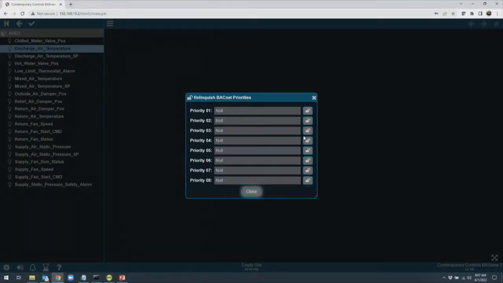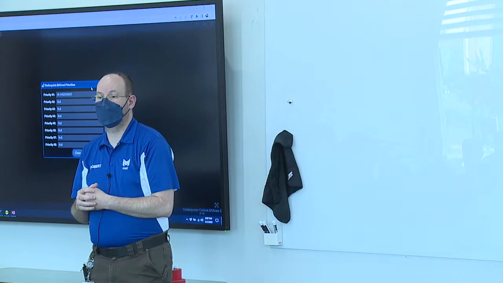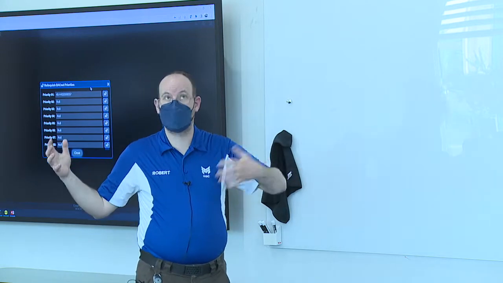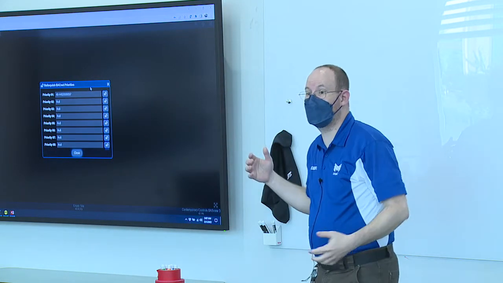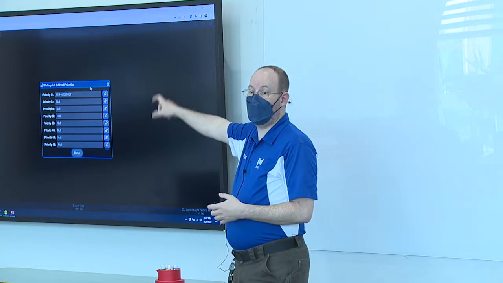So if I bring it back up, right now it changed to 49 point something. Because these are the values that are being set to that object. As our discharge air temperature changes, the values shown here will change.